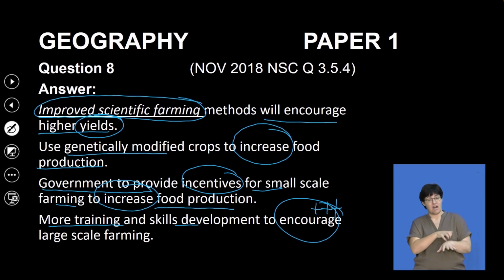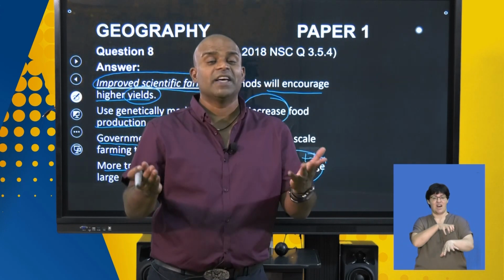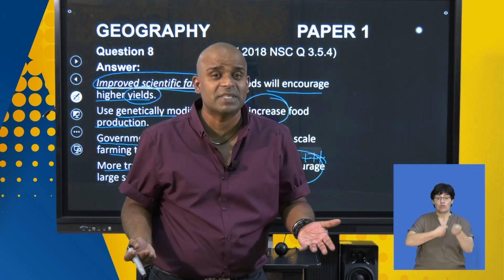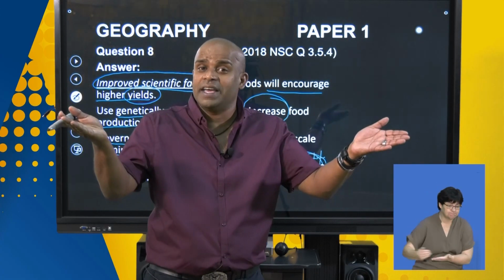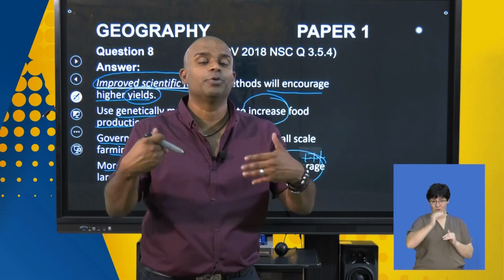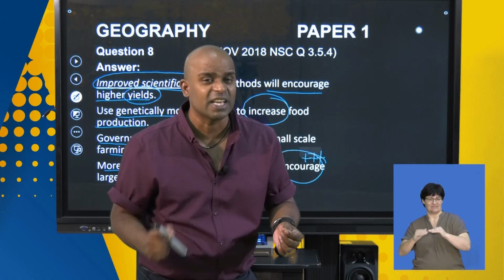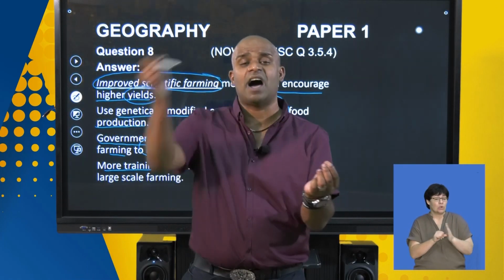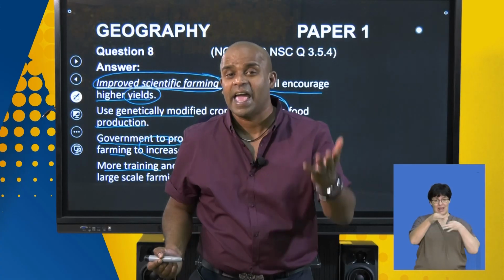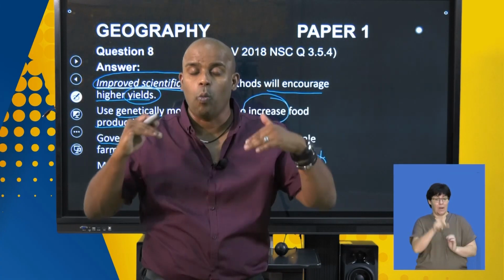If we're encouraging large-scale farming, what are we doing? Improving the number of commercial farmers that are available. Hence, our yields of crops are higher, and what does it do? Improve food security. Can you see where we are going with paragraph questions? It is about the content, but what's more important is how you qualify that content. And the words that you are using help you better understand what is going on in terms of that relationship.